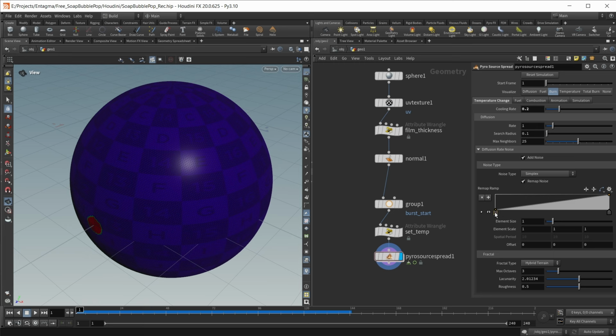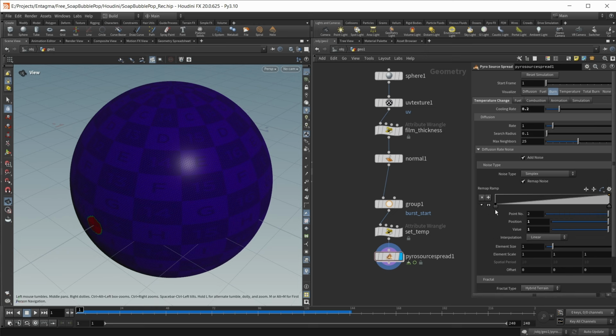And first of all, I want to tweak this ramp and the lower end of this ramp, because right now this is set to 0, so some parts of a simulation will take a whole lot of time to actually burn. And I want to up this a bit, so let's enlarge this area as well. Let's click on the lower end of a ramp and let's set its value to a value of 0.1 instead of 0.